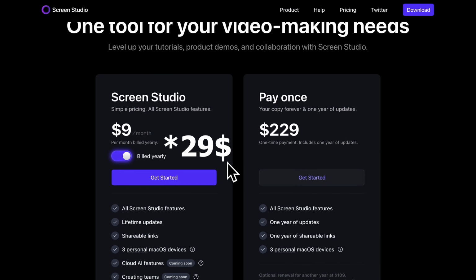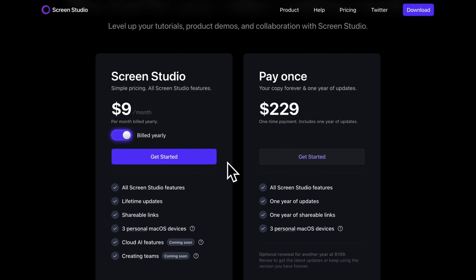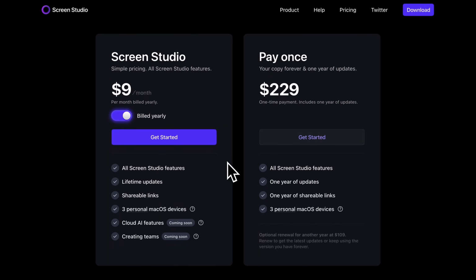When it comes to pricing of the tool, there are two options available. You can either go with a monthly or a yearly plan, or you can also choose to select a lifetime deal. The lifetime deal comes with 1 year of updates. The monthly plan starts at $27 a month if billed monthly, and $9 a month if billed annually. And you get 3 licenses in both the plans. So feel free to share it with your co-workers or friends. And if they're not convinced, share them this video.